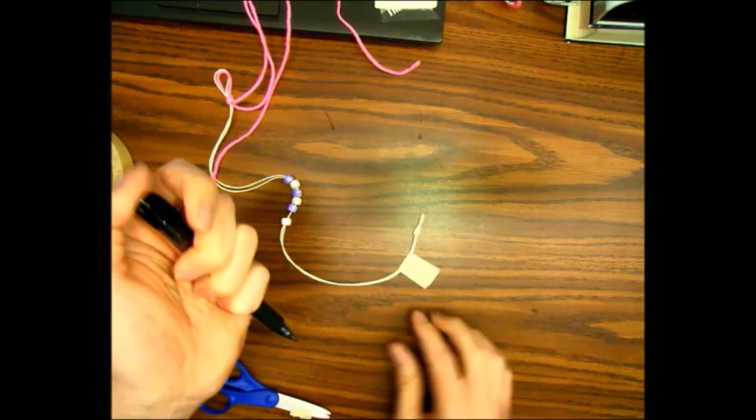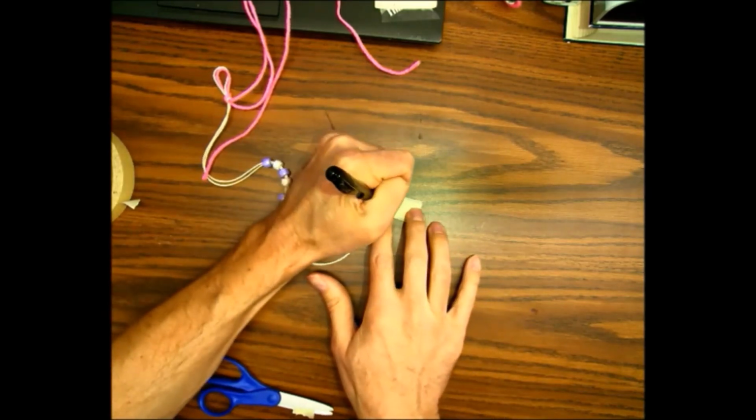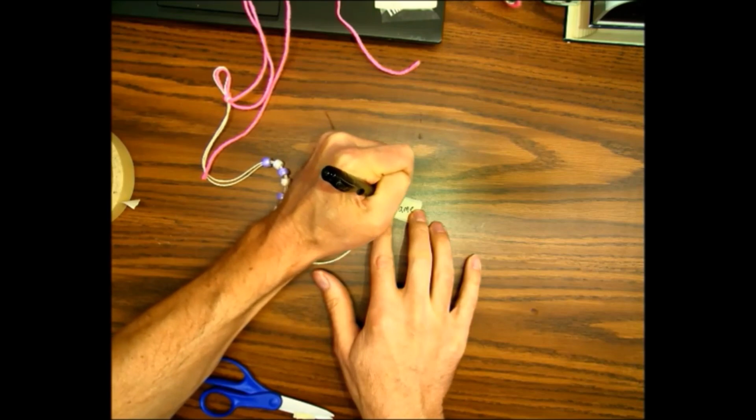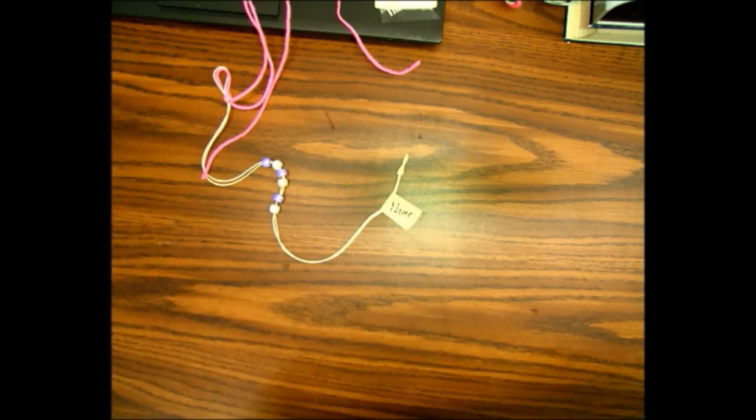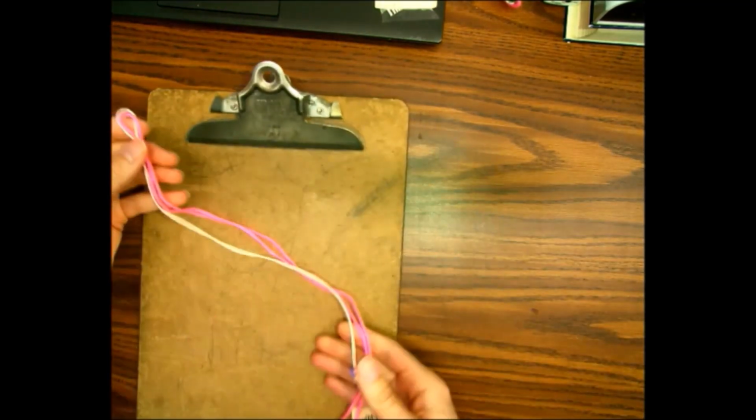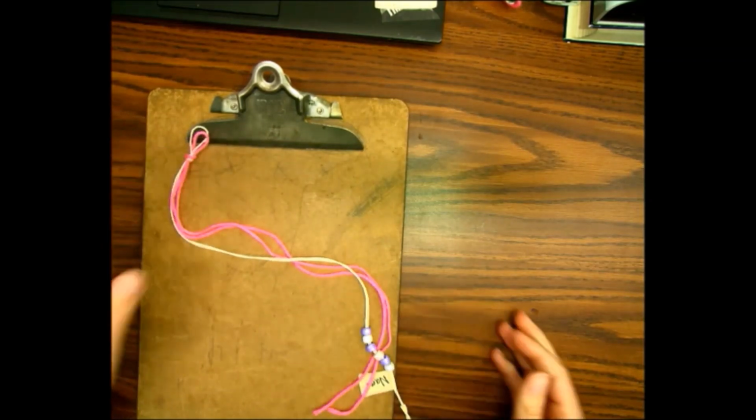Then I'm going to take a pen, and you should write your name on it. Put your name on it, that way you'll know it's yours. Next, we're going to put it on a clipboard, because that'll help us work with it. So we are ready to get started.